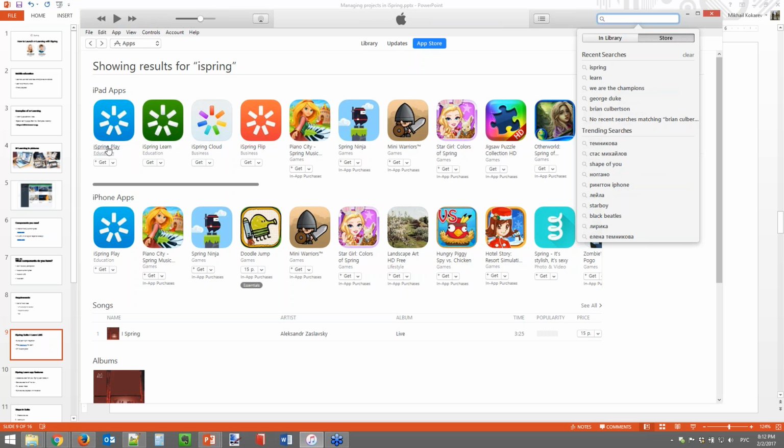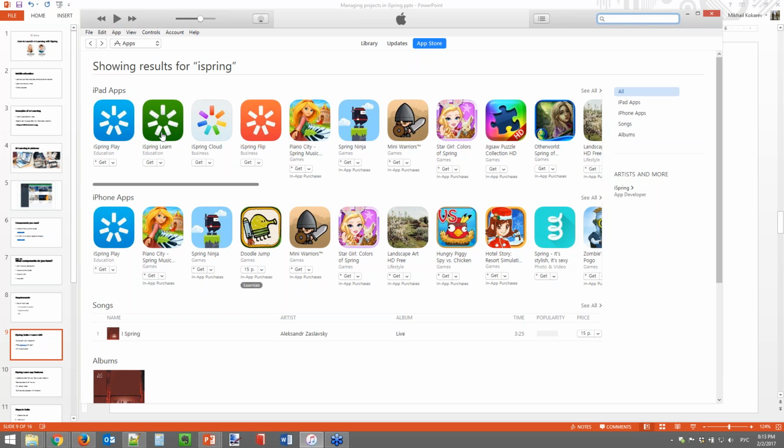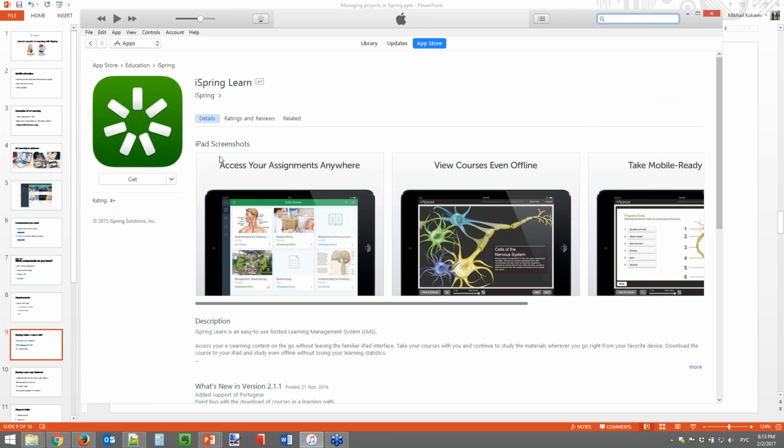It is just for presentation preview on your iPads. It cannot be used for education, so if you're looking for an educational app, it's going to be iSpring Learn. You can open this app, download it, and install it on your iPad.